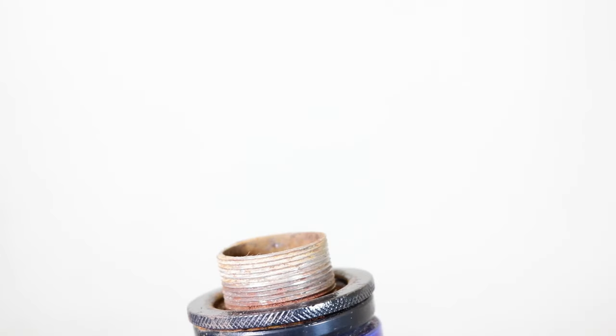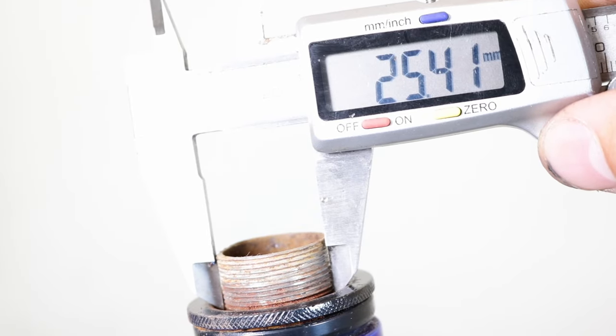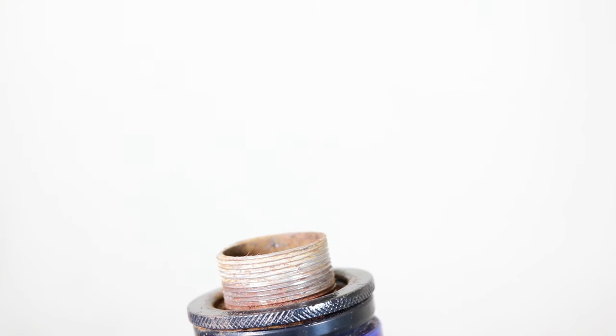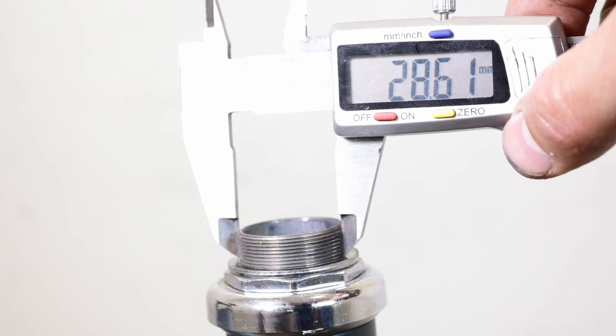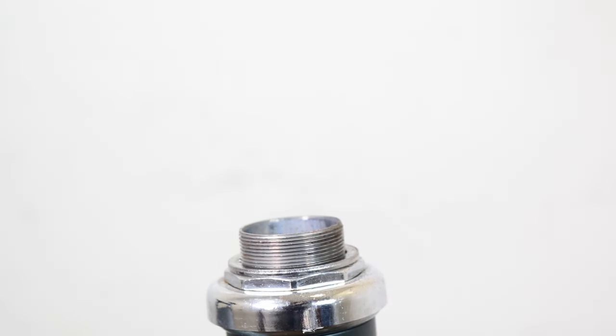Using a vernier caliper, measure the outer diameter of the steerer tube. If the measurement is approximately 1 inch, 25.4 mm, then it's a 1-inch headset. If the measurement is around 1 1/8 inches, 28.6 mm, then it's a 1 1/8 inch headset.